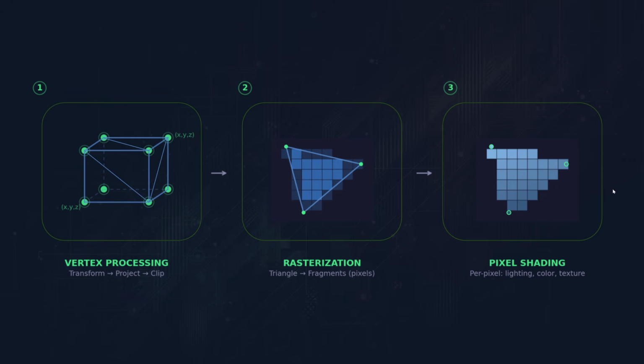Now, the reason why the GPU was so successful as a piece of hardware and has gained this prominence is because this graphics pipeline is what's often called embarrassingly parallel. And what we mean by that is that we can execute a lot of things at the same time. So for example, when we want to project these 3D points for the model onto the camera plane, we can do this on all those vertices at the same time, because it really doesn't matter in which order these are transformed. You're just going to apply a matrix multiplication essentially to each one of these 3D locations. And so you can take these 8 vertices and compute the projection at the same time.